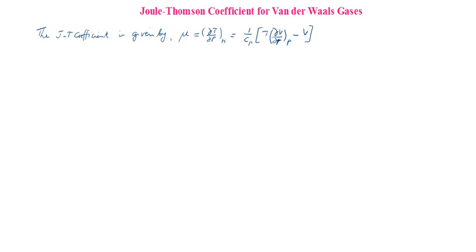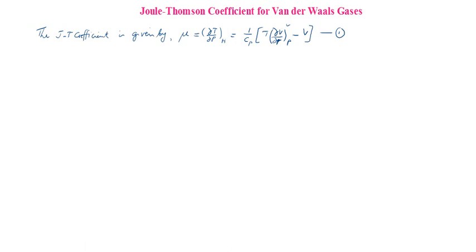So let me say this is our leading equation, equation number 1. So what we are going to do is, by introducing the van der Waals equation for real gases, we'll derive an expression for this dou V by dou T, and then we will substitute in this equation and we will see what is the fate of this equation.